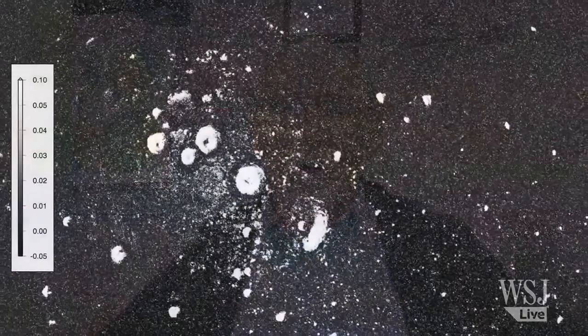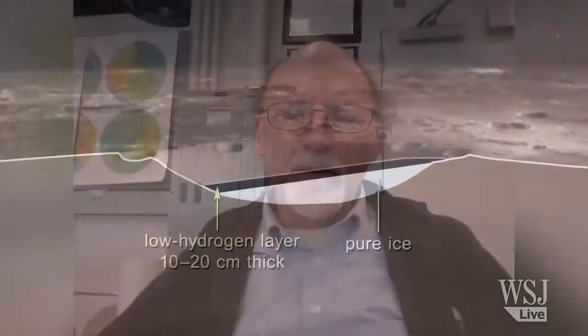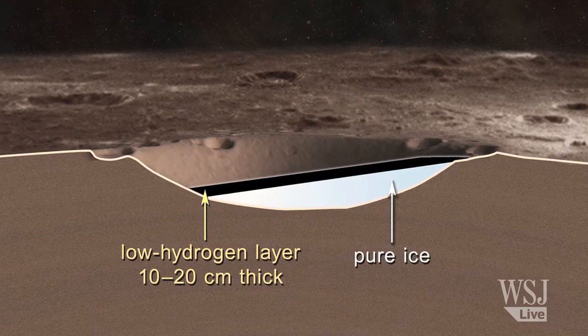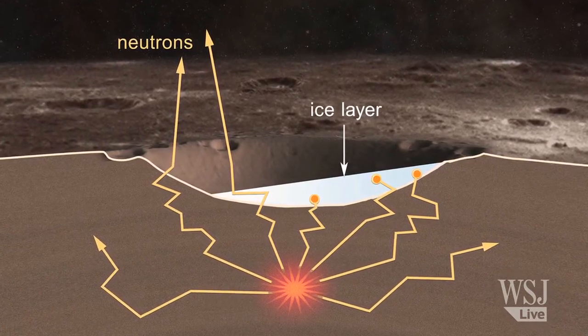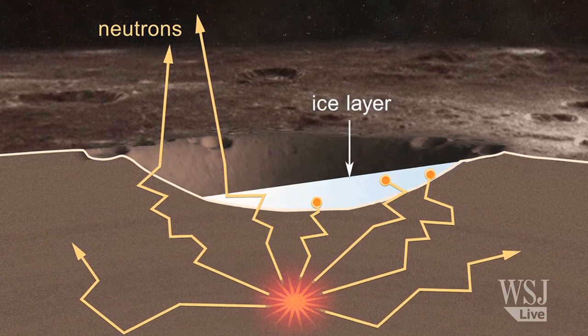We were puzzled at first — why are we seeing all of this dark material in places where it's cold enough for ice to be trapped? After about a year, as we got closer to the North Pole, we saw extremely bright reflections. We said, aha, I think we know what we're seeing here. We know now that the material underneath the dark blankets, and the little bit that is exposed that's bright, is indeed water ice, or some unknown substance that's never been seen before that looks like water ice.